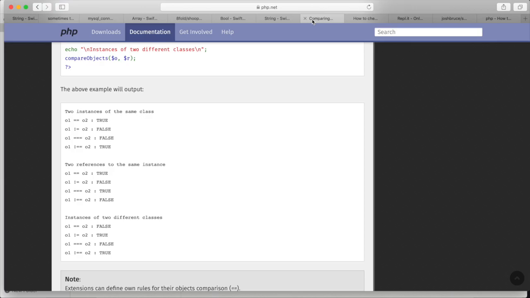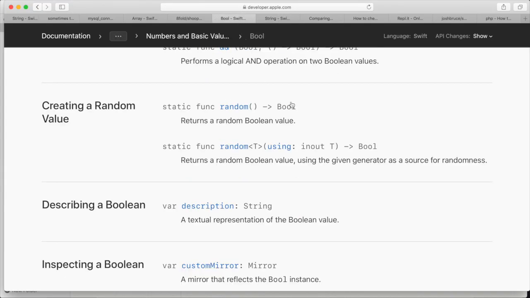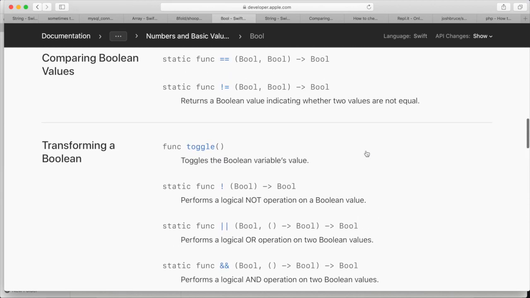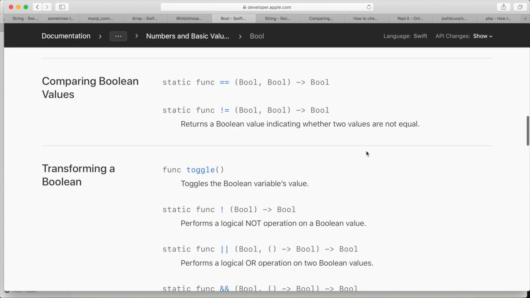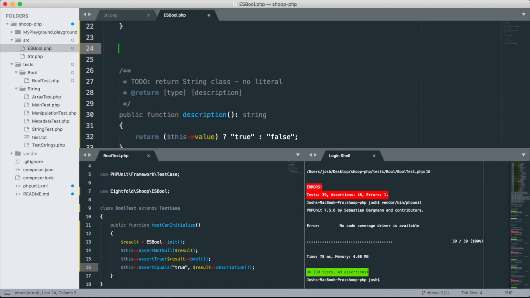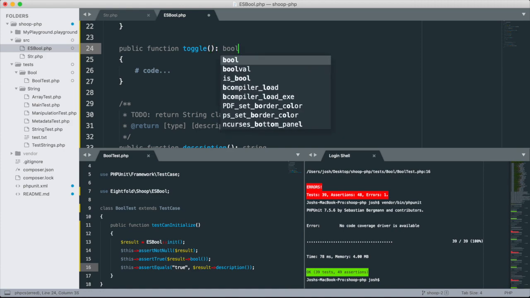What are we at, 34 minutes? Ooh, we might be able to do something. So let's go back to bool. Random. Why would you want to do that? I don't even understand. Let's do toggle. So public function toggle takes no values, and it's going to return a bool.